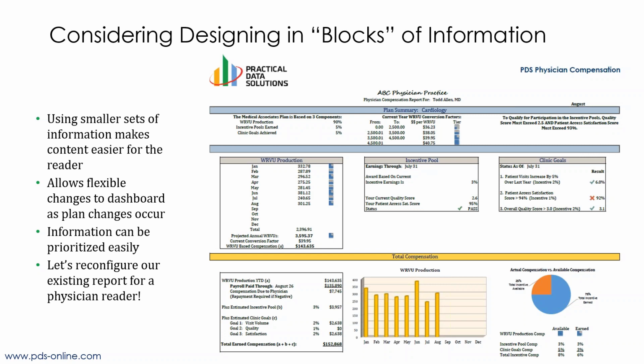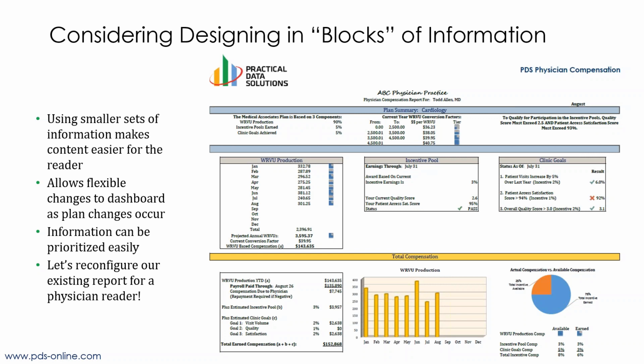And then the most important block, I think, on this entire dashboard is the one in the lower right that shows actual compensation compared to available compensation. So this one provides the physician with a visual check on where they are not getting all of the compensation that they might be entitled to, and what they need to do to capture it.